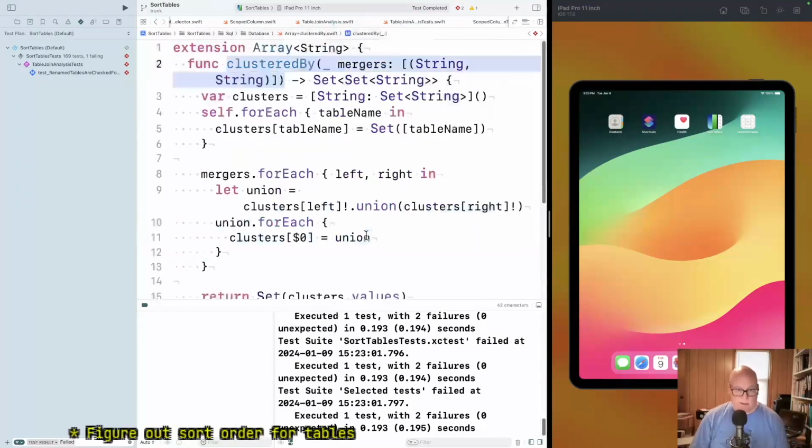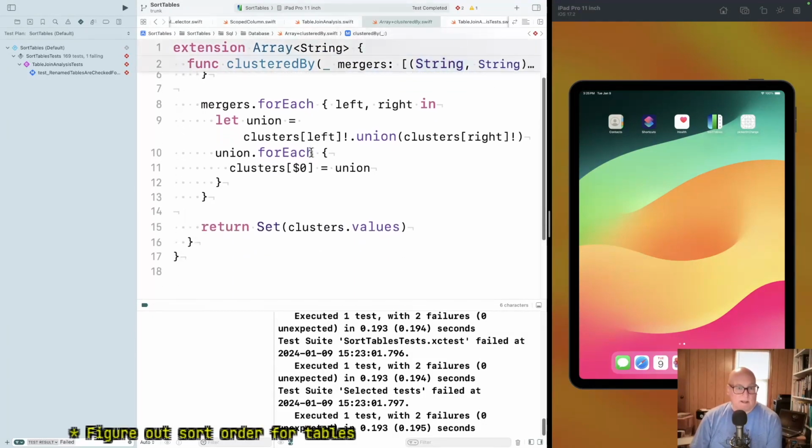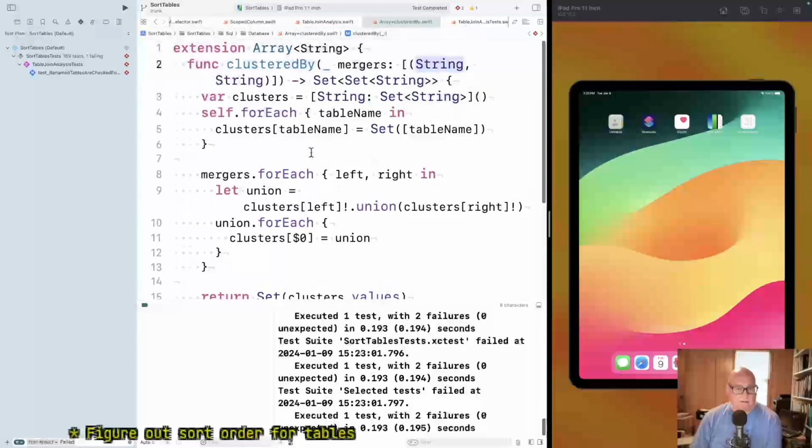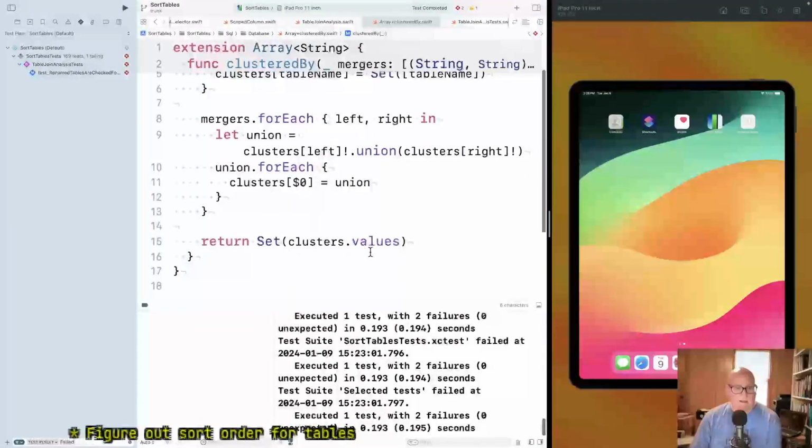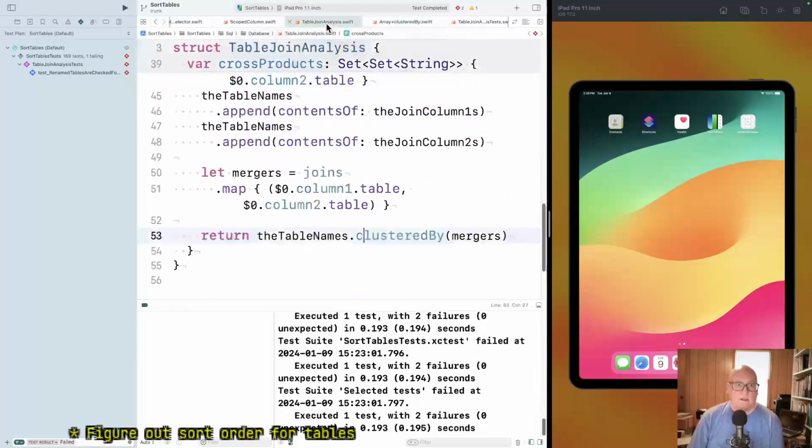And this we defined on an array. Mergers is a couple of strings. So, yeah, already I'm wanting to change that. But I want to get back. I want to get the names back. It's okay to cluster on them as IDs. I'd have to change this, but that's okay.